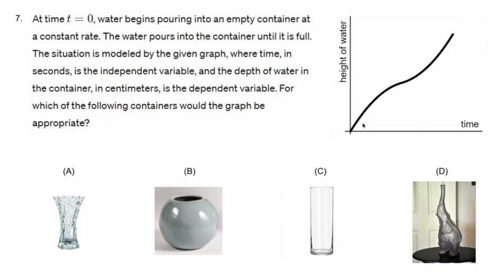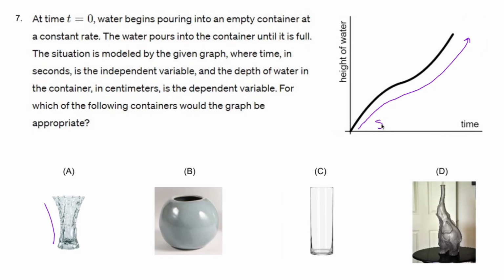So let's see what's going on. Okay, it starts filling up kind of quickly, and then slows down and then picks up the pace again. So if you were to pour this in, this would start filling in faster, and then slow. So A is kind of the opposite of what we want. Now, if you're wondering what I mean by it fills in faster, since the width gets skinnier, it fills at a faster rate.